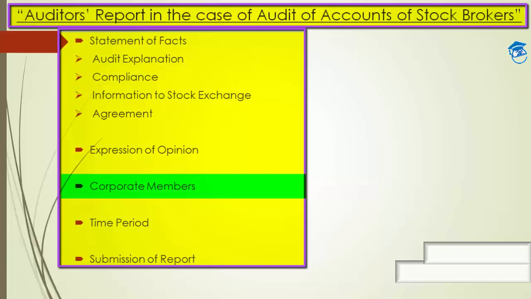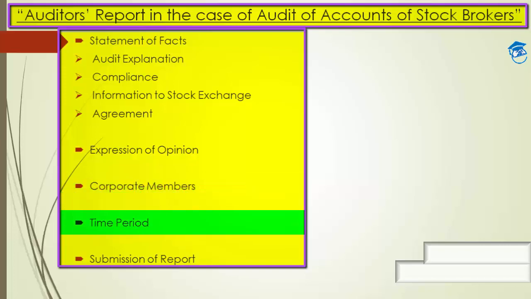Now, what's going to be the time period in that case? The audit report should be obtained within 6 months from the date of closing of the books of accounts. An extension for a period not exceeding 3 months may be granted by the executive director or secretary of the stock exchange in individual cases, if he is satisfied that adequate reasons exist for granting such an extension, and that it was very important for them to take care that the audit report is obtained on time or not.